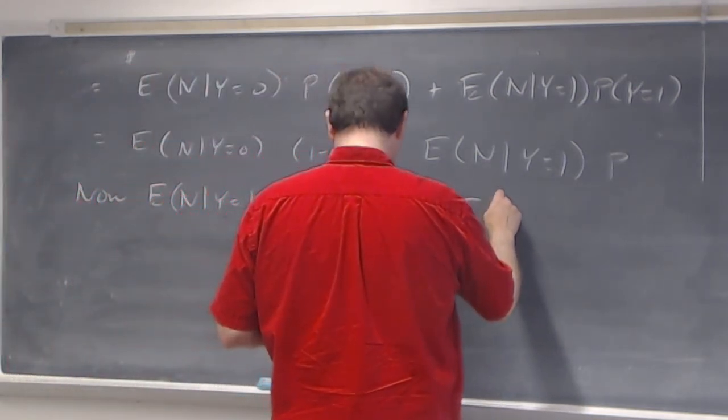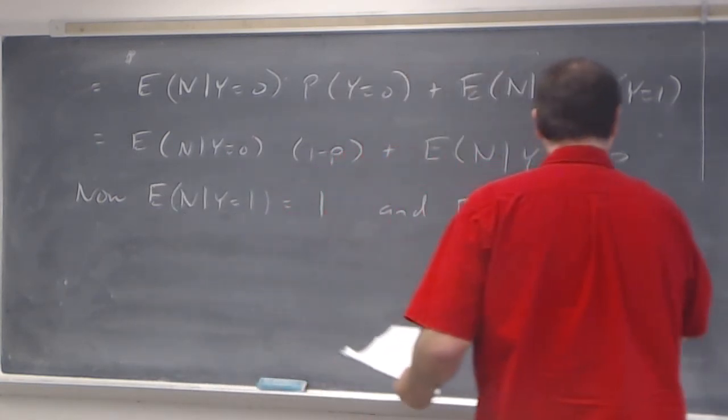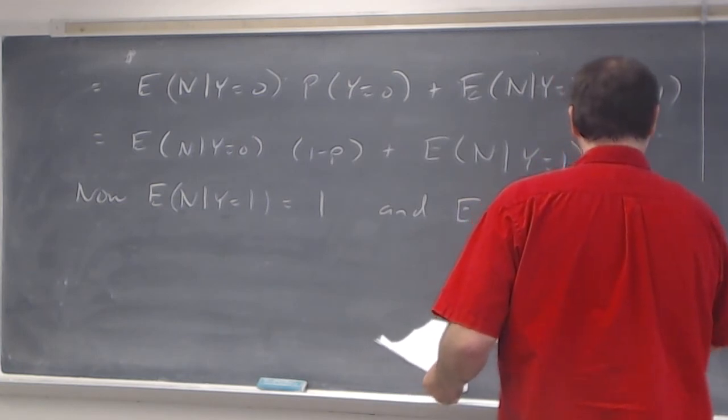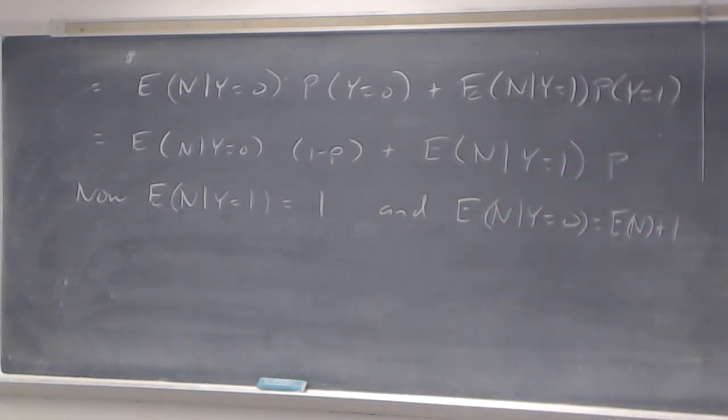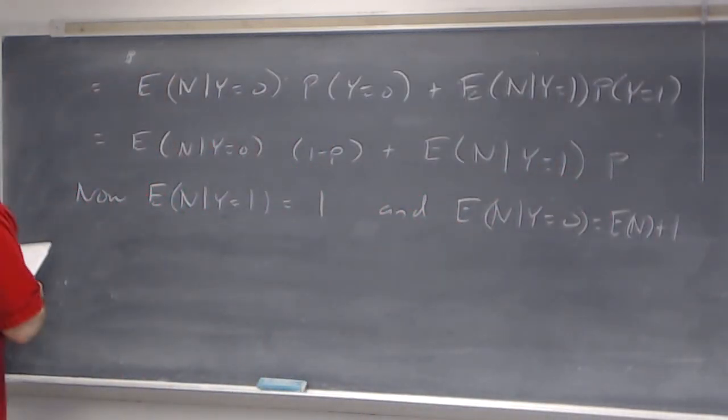The expected value of N given Y equal to 0, the second part here, is going to be equal to the expected value of N plus 1. One way of thinking about that is that if on the first time you do the experiment you're told you didn't get a success, then you just start over. So what's the expected value of how many times it would take us? It would be the expected value of N, except we've got to add 1 to it because we did it once without getting a success. So that's a way of thinking about it, but I'd like to look at this a little bit more mathematically.